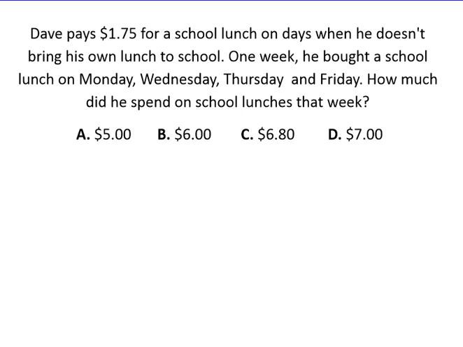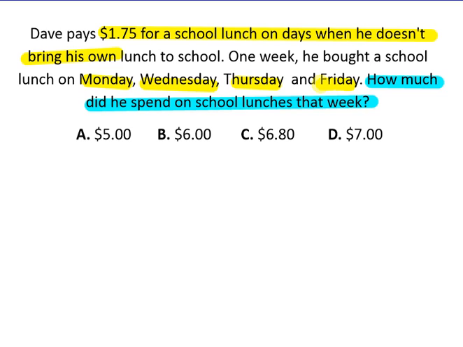All right. Dave pays $1.75 for a school lunch on days he doesn't bring his own lunch to school. 1 week he bought a school lunch on Monday, Wednesday, Thursday, and Friday. How much did he spend on school lunches that week? So again, we're going to highlight our question. And again, this looks like repeated addition to me. $1.75 on school lunch for days that he doesn't bring his own. And that was Monday, Wednesday, Thursday, Friday. So that's 1, 2, 3, 4.